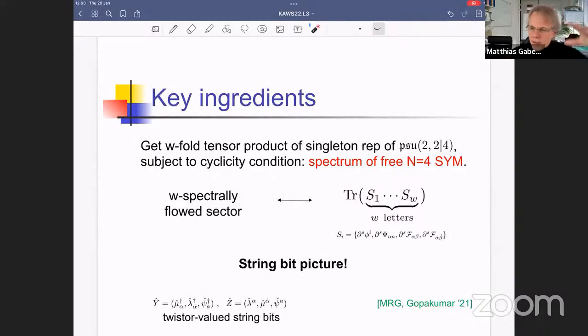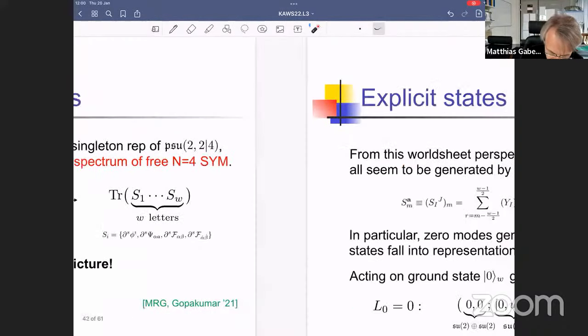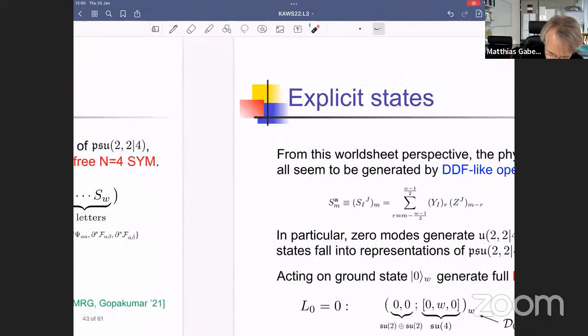And given the fact that it ties together with various of these ideas that have been flowing around, and the fact that it seems to be the natural generalization from AdS3 × S3, makes us somewhat confident that this is the right worldsheet theory to describe free N=4 super Yang-Mills in four dimensions. And thereby, starting from there, one has maybe a chance to prove the AdS/CFT correspondence. But obviously, as is clear from what I'm saying, there are many steps that still need to be done. So I'm skipping a little bit over some stuff here.